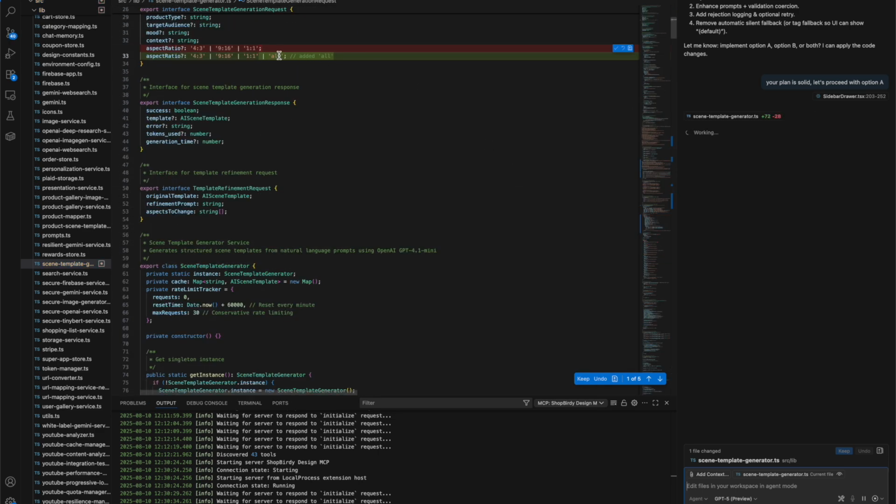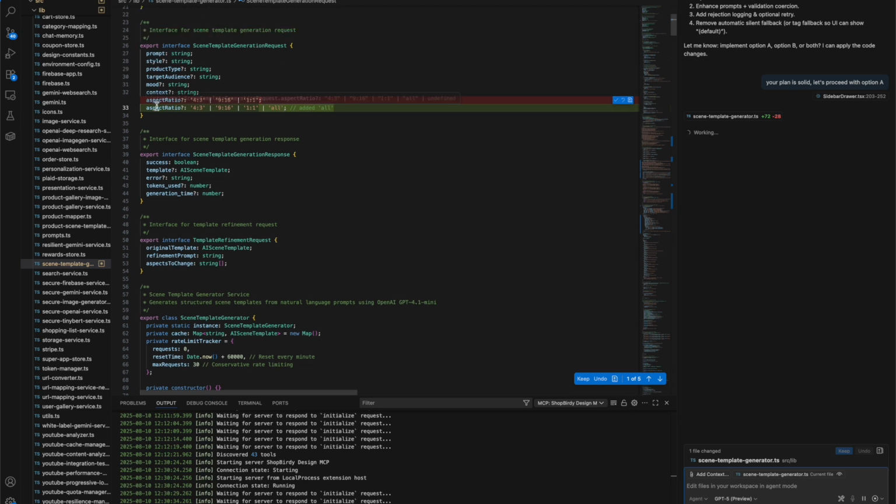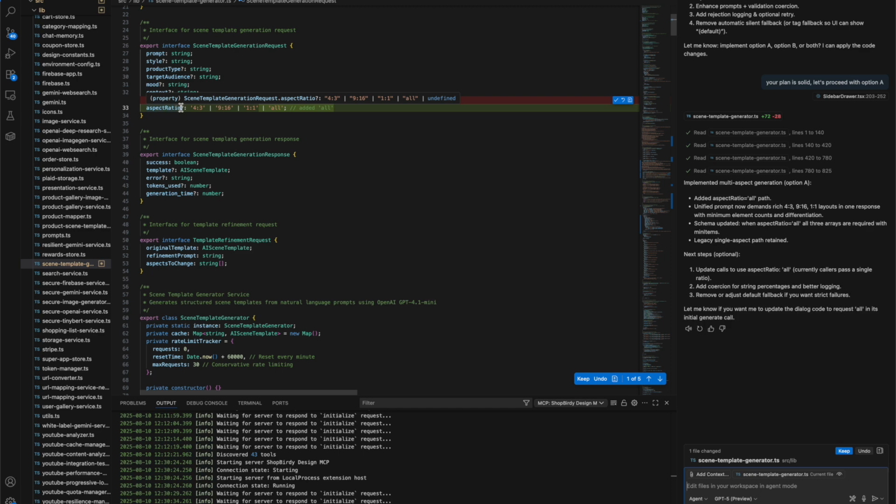In this case, it's added this new sort of constant called all, or this new sort of data type. This is essentially TypeScript, and it's added this new property to the aspect ratio. So now instead of aspect ratio only having the choice of one of these three, it now has an option to select all of these.